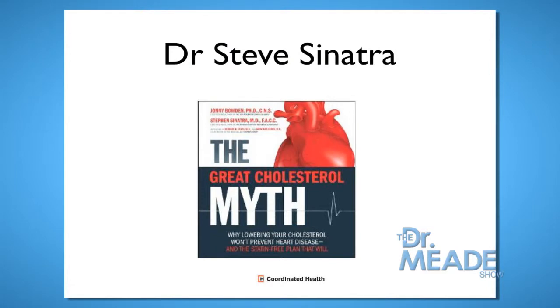But if you have a handful of nuts, and by the way, in the PREDIMED study, which is a really hot study on the Mediterranean diet, the population eating 4 tablespoons of olive oil or 2 handfuls of nuts a day over a 5-year period had less stroke, less heart attack, less diabetes, less depression, and they were a lot healthier than people eating the American Heart Association diet. So I love nuts. There are great studies with the Seventh-day Adventists. I love olive oil. To me, olive oil is the secret sauce of the Mediterranean diet. And just remember, it's sugar that causes heart disease. It's not fats and cholesterol.